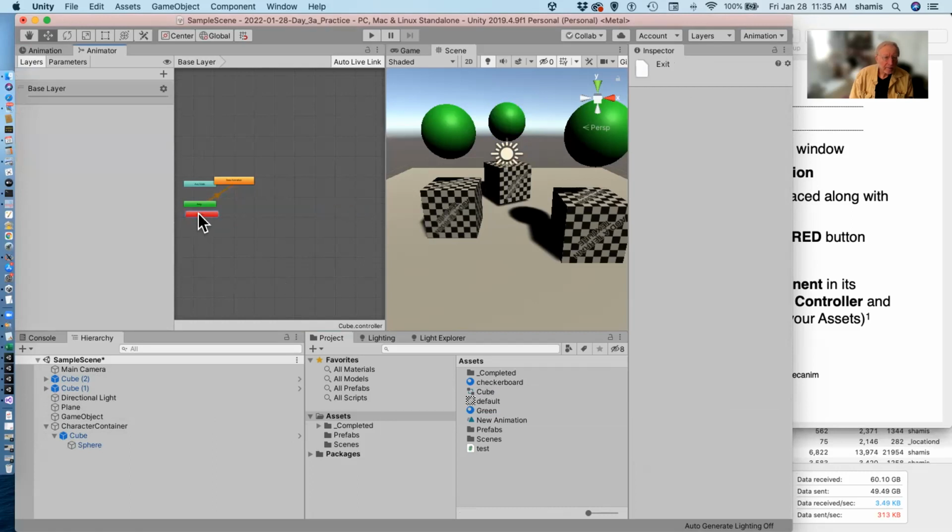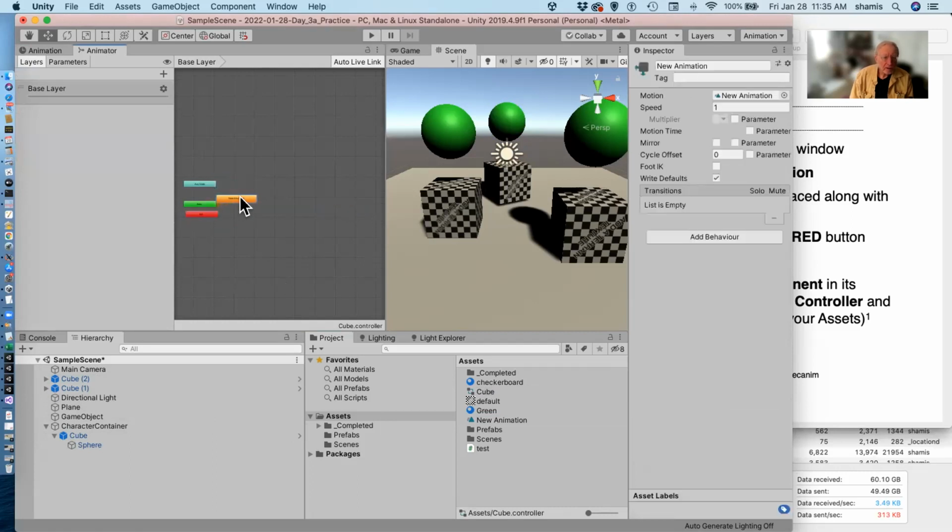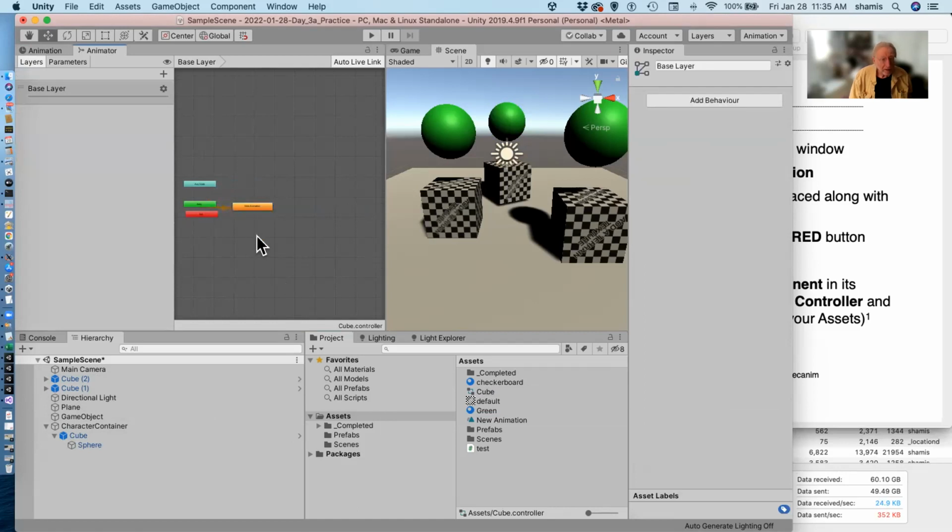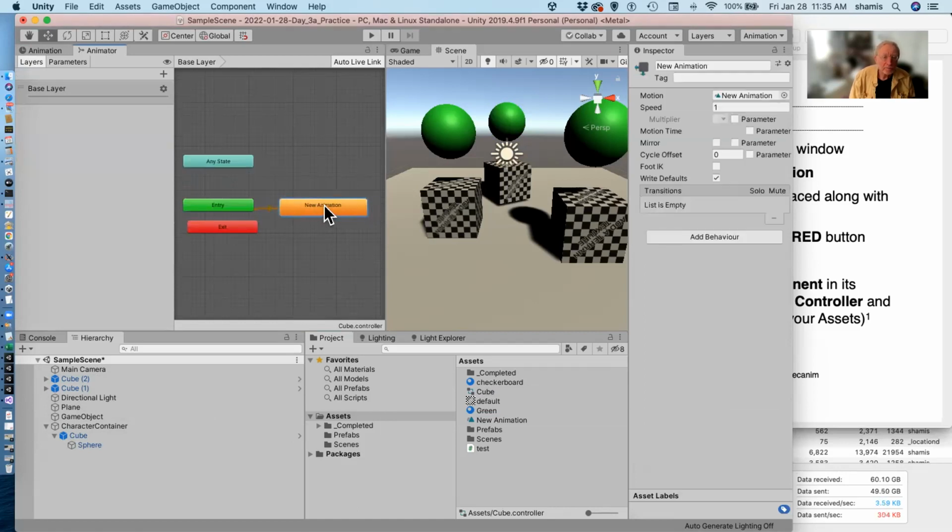This is what an animator looks like. We'll use this a lot when we get to animating characters. And again, you can press A and it kind of zooms in. And so here's that new animation that I made.